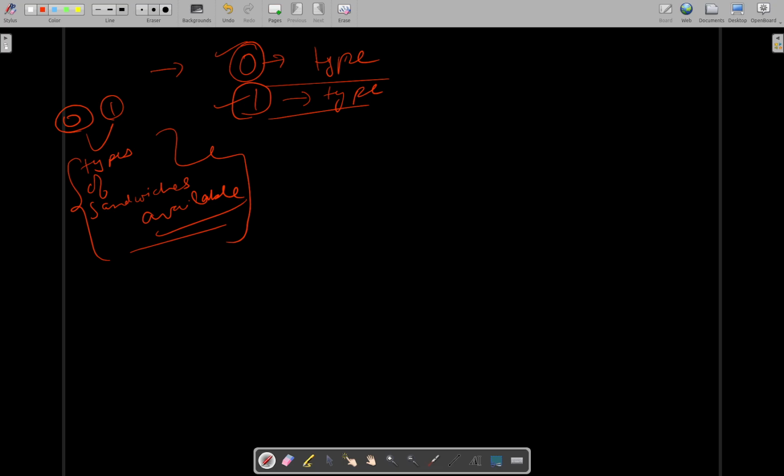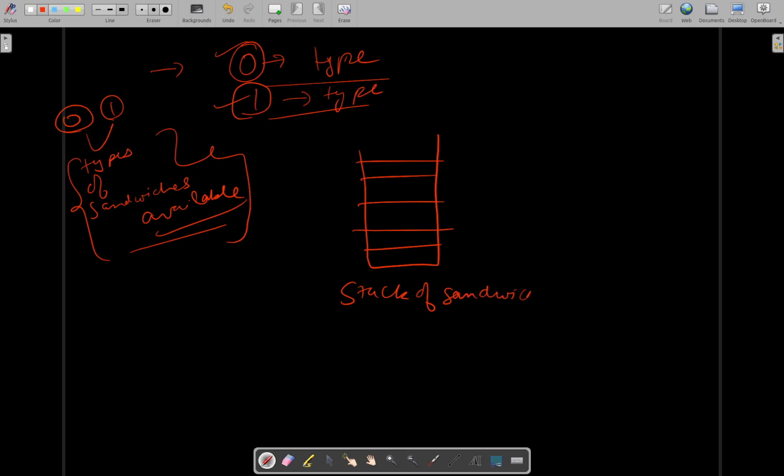Now what you will be given is two strings. One of the strings is representing a stack of sandwiches, and another string will be representing a queue of students and their preferences.